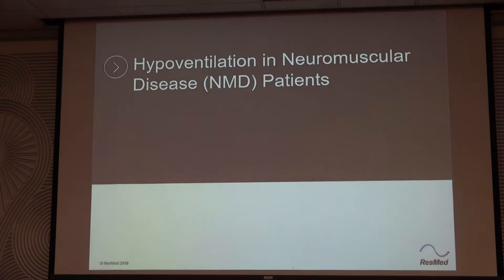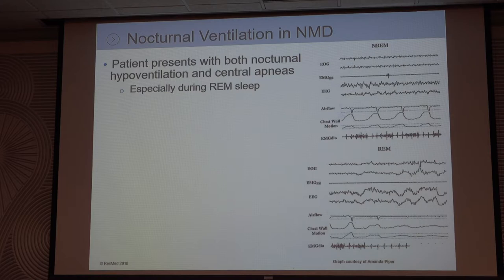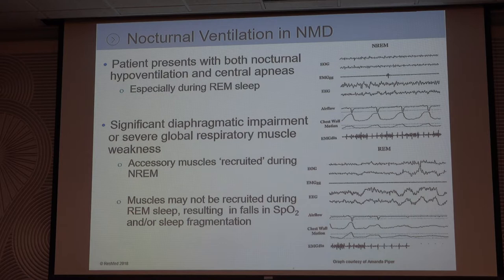So that's COPD. Now we're talking neuromuscular disease — kind of the same thing in that they don't ventilate well. Here's a sleep study done by Amanda Piper from Australia, who worked with Colin Sullivan and did a lot of neuromuscular patients. This is a sleep study with a few channels. In non-REM, you can see the airflow and the breath. But when they get into REM, it just kind of disappears. So they'd probably score that as a central because they're in REM and they don't have their accessory muscles. That's kind of the same thing as COPD, except a different mechanism — they don't ventilate during REM.